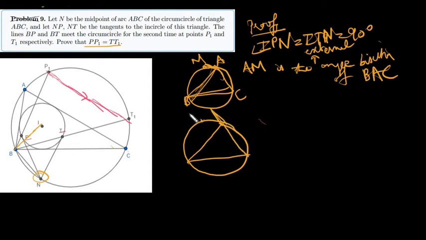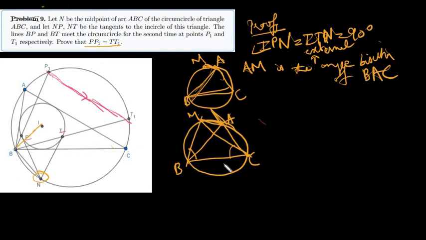So this is M. So if we make MB and MC here, this is A, this is B, this is C. So first of all, we know that MBC is equal to MCB, right? But notice, oh, actually that's what we want to show. So we want to show that MBC is equal to MCB. So we're making the external bisector, and we want to show that MB is equal to MC.